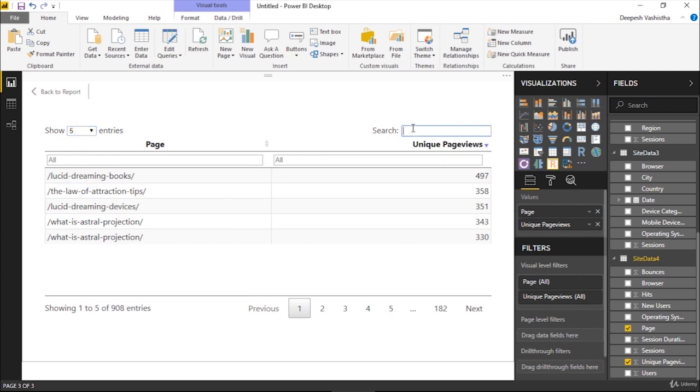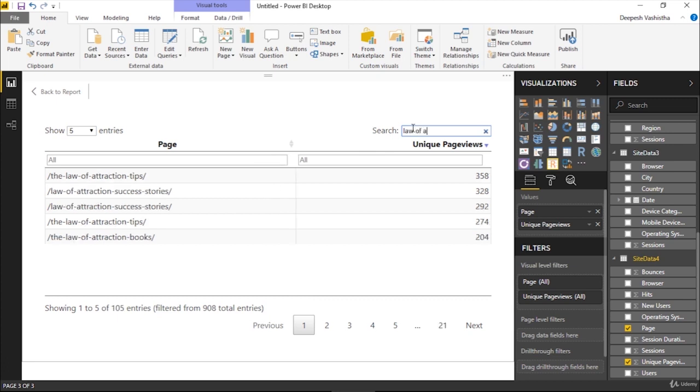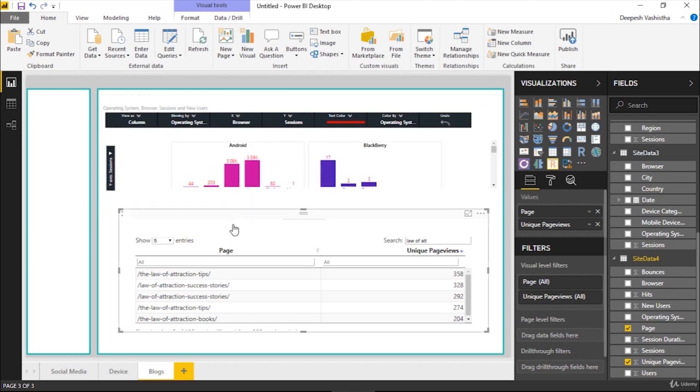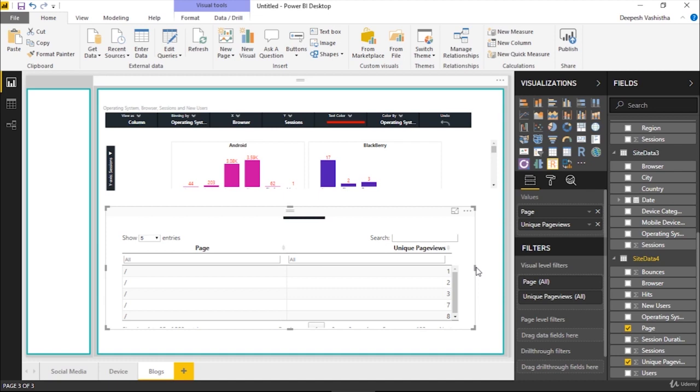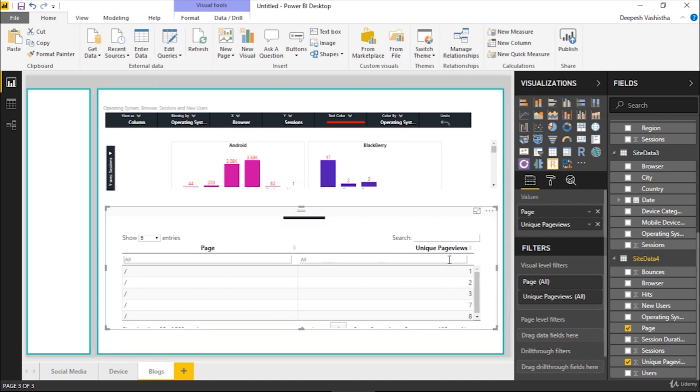Or if you want to search for a particular page, like I want to search for law of attraction, you can see all the law of attraction blogs which I have published and how many unique page views they have. So this R data table is a great custom visual which you can use to filter the data and also to see it in a great reporting format.